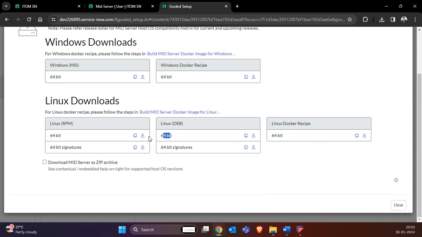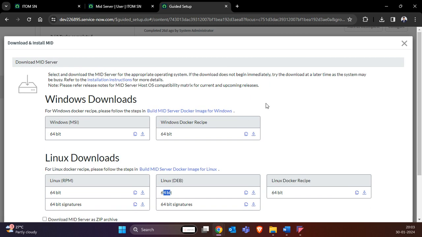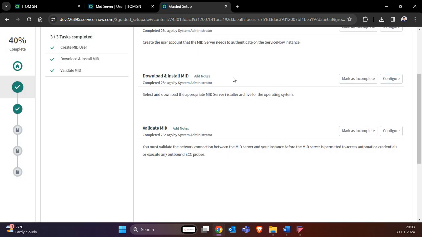But you can always download, even if your OS is not there. For example, Parrot OS, something like that. I don't even know what that is. So still, you have an option to download it as a zip file, and you can use it as an ISO file, and you can burn it. You know what I'm talking about.